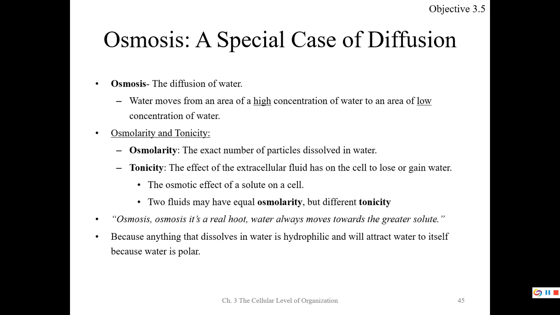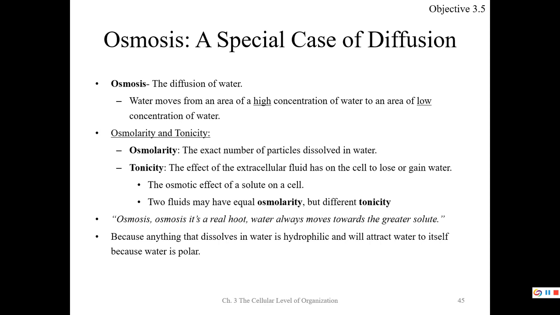Okay. So now that we got that out of the way, and I hope you understand that, we have this idea that water diffuses, moves from high water to low water. Now what we can basically say is this. Osmosis, it's a real hoot. Water always moves towards a greater solute. Okay? That is the simplest way that I could ever explain osmosis to you.